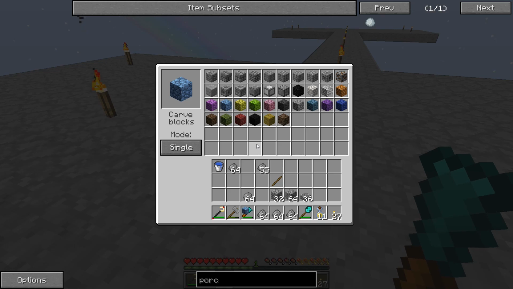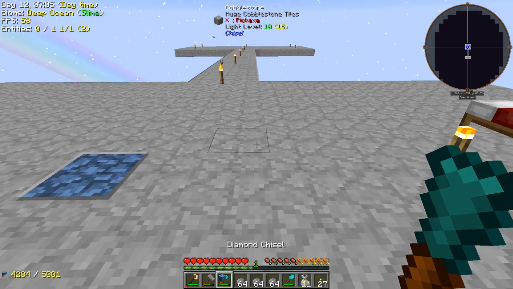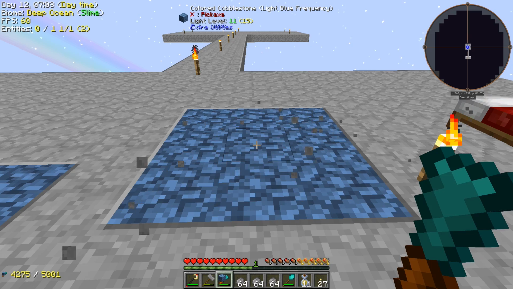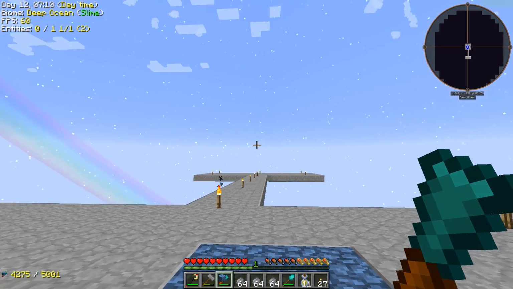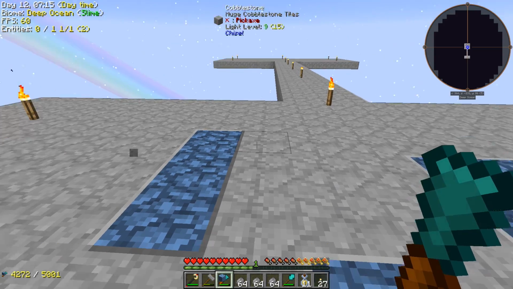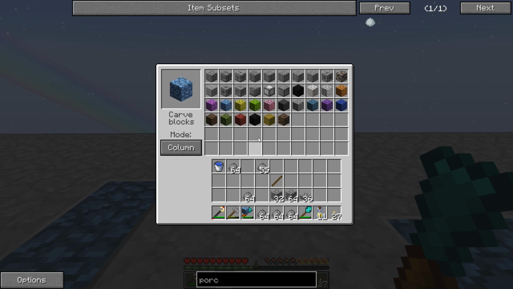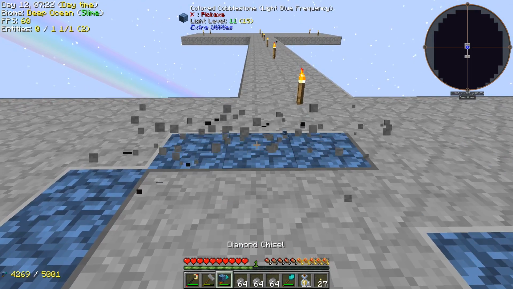So if you do a single, if you left click, you change the one. You go back in here, we can change it to a panel. We can do a 3x3. That's what I did the entire base out of. We can do a column, so we can do that way, just a single row of 3x3. I'm sorry, a 3x1. And finally, there is the row, which is that.